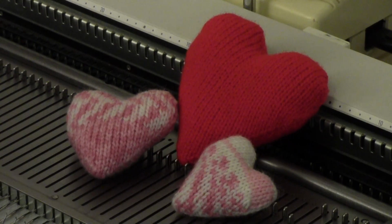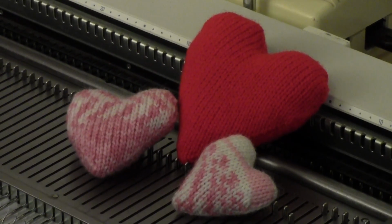In fact, I've made a 100-stitch heart pillow and filled it with rice. I used real wool for the yarn, and it made a great rice bag as a heating pad. So let's get started and just make a little small one.